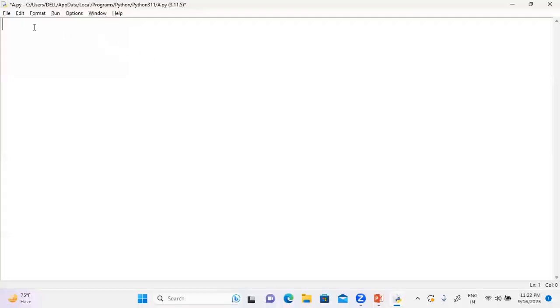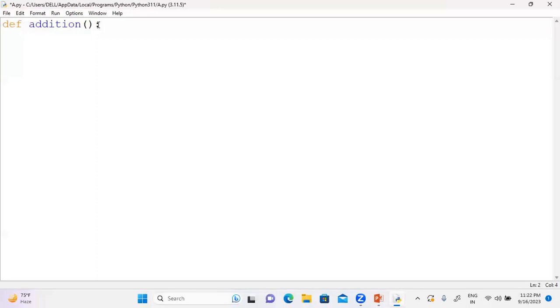Now I have just switched over to my Python IDLE. I want to write a simple program that will add the given three numbers. That I want to implement using a Python function. So you can see that we use the keyword def. Okay, let it be addition. I want to add three numbers, so initially without any parameters.